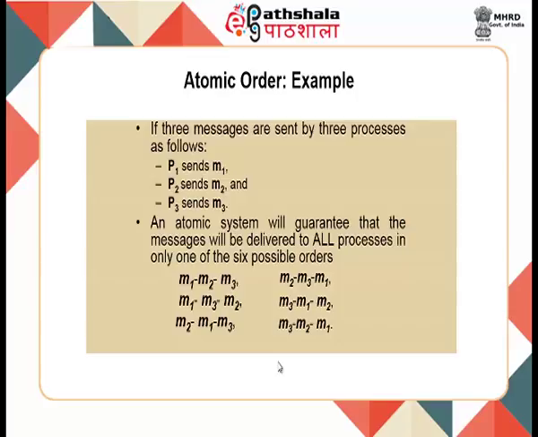This is what we call a sender's process order. If a process is sending more than one message, then that has to be guaranteed. Others can be easily reordered, but all processes receiving the set of messages must be seeing all the messages in some order which is identical to each other. So, the delivery will be identical for each other.